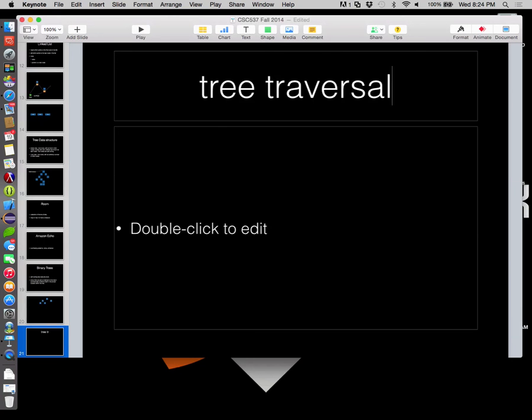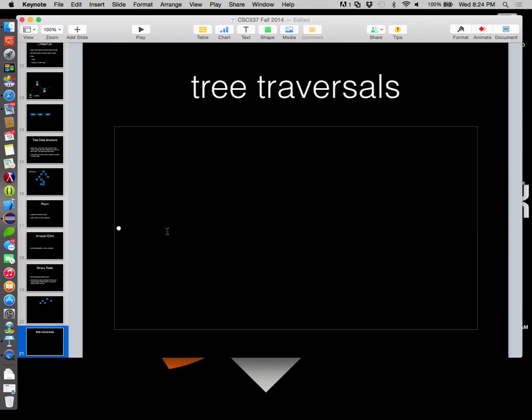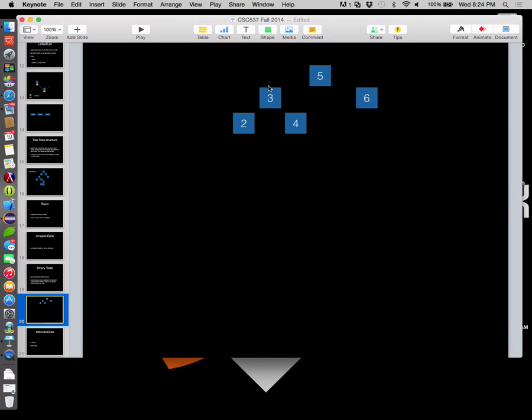Tree traversals. We have in order and post order. Let's talk about those two first. In order means we start at the root of the tree and we visit the node that we're currently looking at first, then the child nodes. Okay?